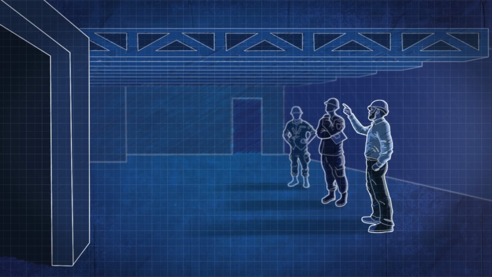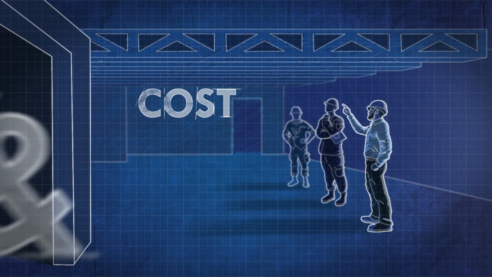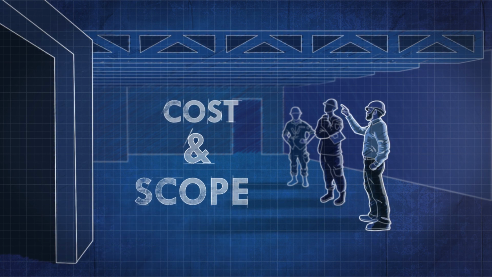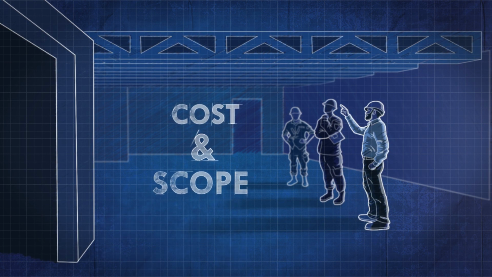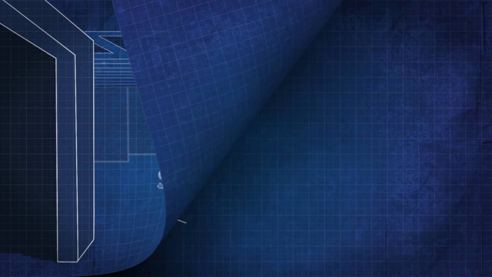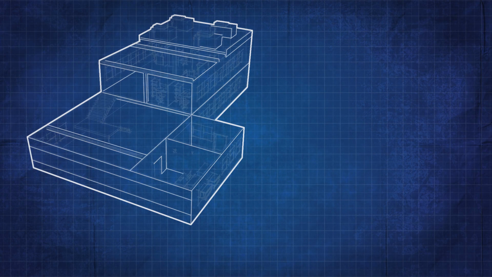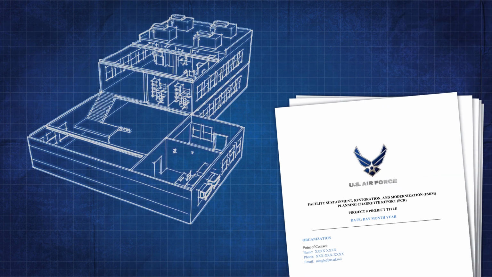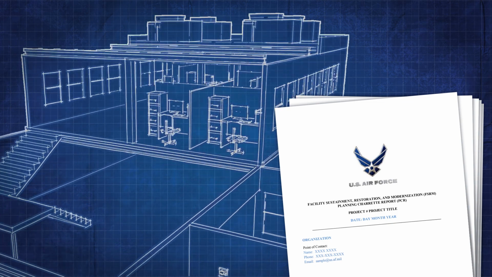The PCR includes fields to identify cost and scope triggers, ensuring the project is scoped in accordance with DoD and Air Force policy. The template includes a section for every major technical discipline and guides you to the appropriate criteria and key considerations when scoping the project. This ensures all major cost elements are accounted for in the programmed amount when developing the supporting cost estimate.